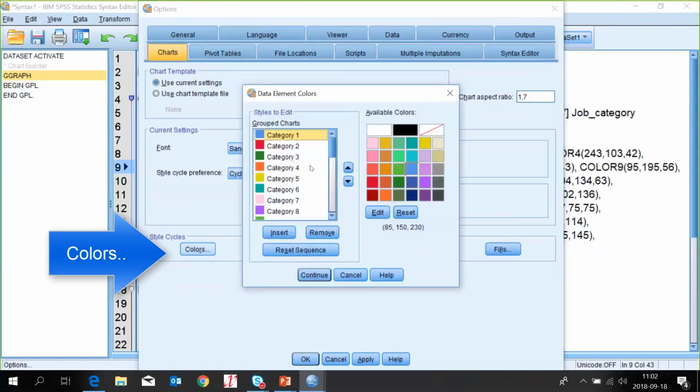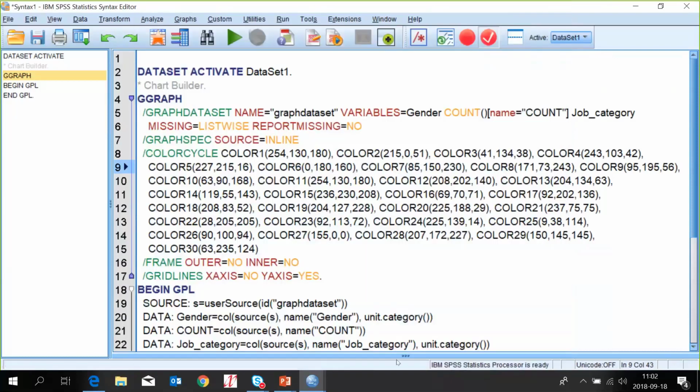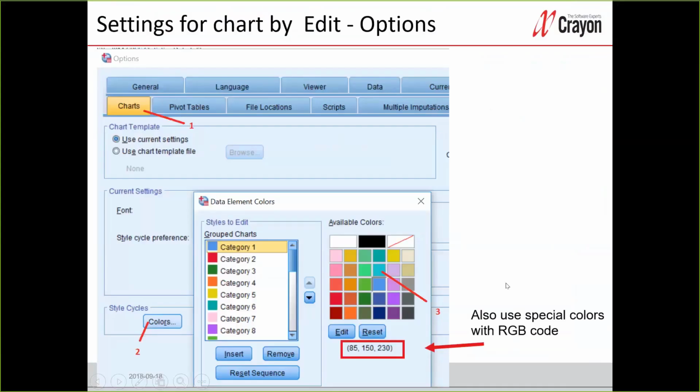And then you can see all the categories and you can change your order, and you will always get this order of categories when you are doing charts or graphs. So I click cancel here. So let's repeat the settings. What you do here is to choose first the command edit options, and then you click on the chart tab. That's number 1. And then number 2 is to click on the colors, and then 3, you choose the colors you want to have in each category.